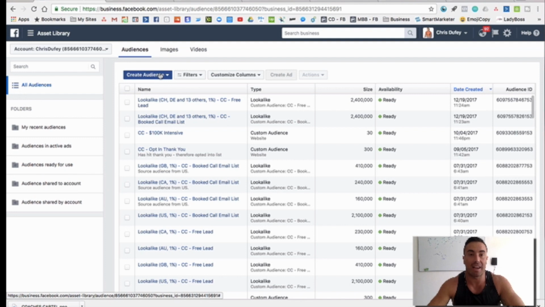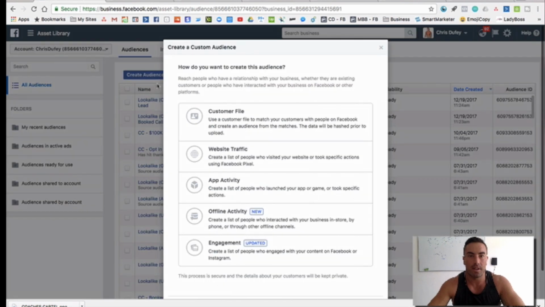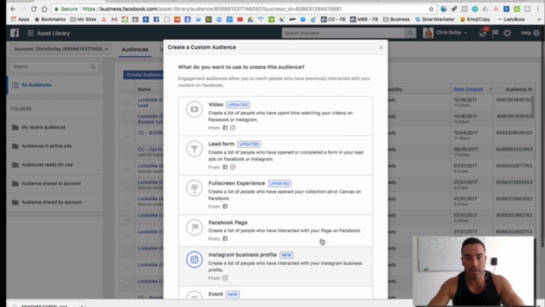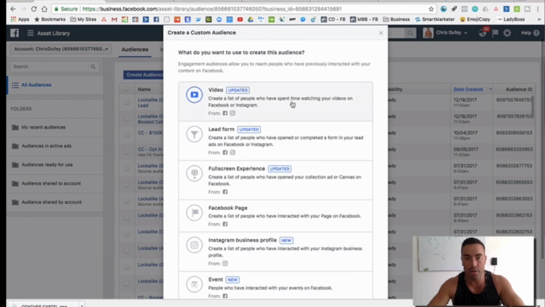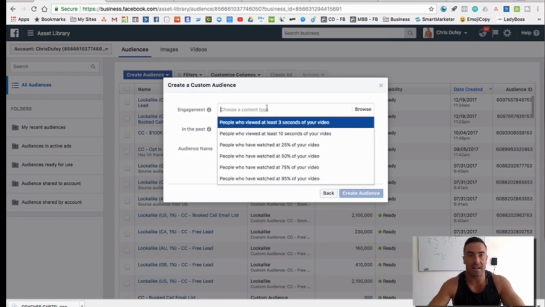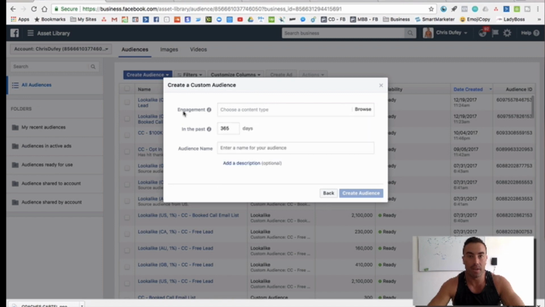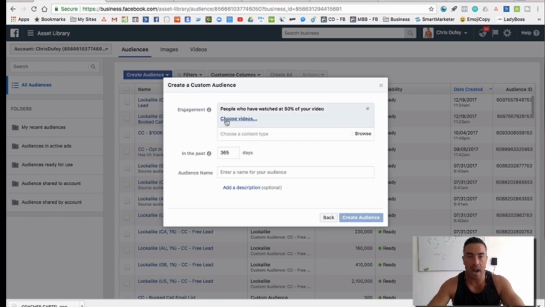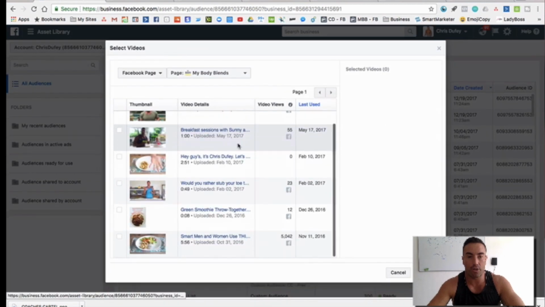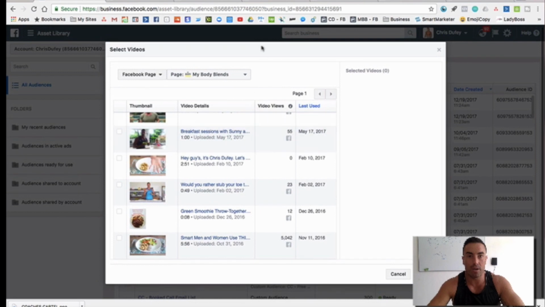So this is like a phase 1. So we go custom audience. This pops up. We go engagement. See the engagement button at the bottom. We go there. We go video. And then we can say people who have watched 50% or more of your video. I'll actually press the button, and then you choose the video. So then you go through and you choose the videos that you want to have gone through.